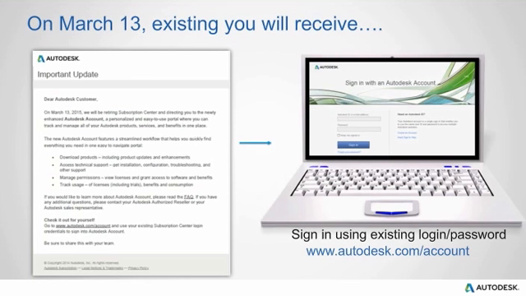On March 13, Autodesk will send you an email to introduce you to Autodesk Account officially. You'll continue to use the same login and password you do today for Subscription Center. You will use that same login and password to log into Autodesk Account on March 13. You will see all of your licenses, users, and benefits, how you have it set up today in Subscription Center. That'll all be transferred over to Autodesk Account. So there's going to be nothing for you to do. You just log in to Autodesk Account. That's it.